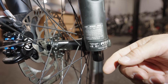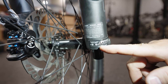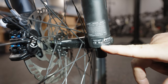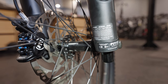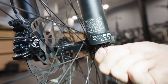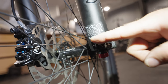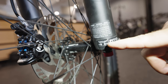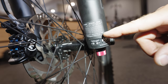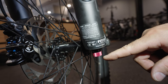Also on the fork on the underside of the leg, we have rebound adjustment. You can adjust this — you can see on this one we've got a minus and a plus button, and we can either increase or decrease the amount of rebound. Here is a protective cap that you would need to unthread first, and then it exposes this red knob. We have a chart here with air pressures, and then based on the rider weight, we have some recommendations on where to set — from the fully closed position — how many clicks to set the rebound dampening.